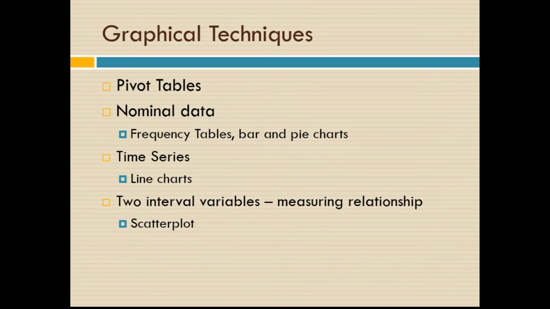The last thing I'm going to look at is a scatter plot. A scatter plot is similar to a line chart, but think of a scatter plot as it doesn't have to be a time series. If we have two columns of data that have real numbers, interval variables, can we plot those? We want to plot one against the other. So a scatter plot is also called an XY chart. The X is the X-axis, the Y is the Y-axis.